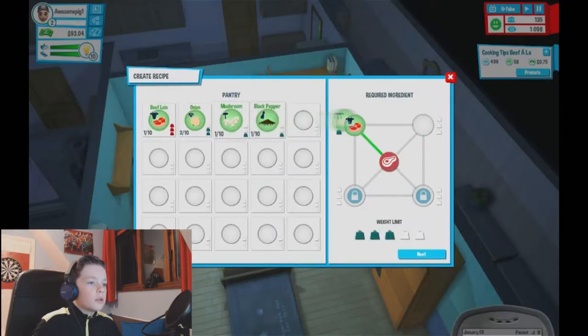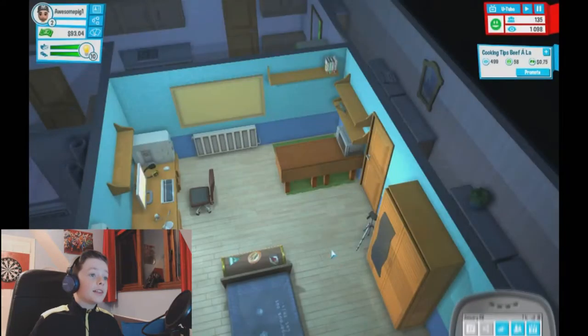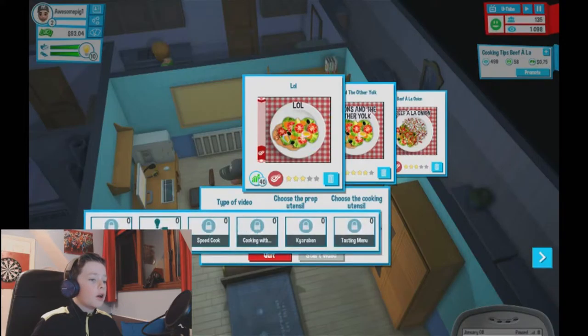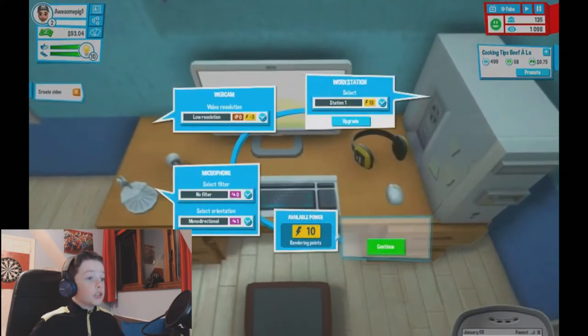Beef loin. Oh no. Come for black pepper. And mushrooms and meat. No. Onions. No. Maybe onions and mushroom. Yeah, they'll be okay. You know what? That's fine. Recipe name is gonna be LOL, because I can't think of any names for recipes. Now, new video of how to make LOL. Okay. I'd recommend LOL highly. It's very nutritious and good for your cholesterol.